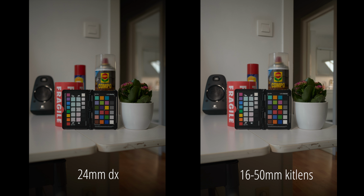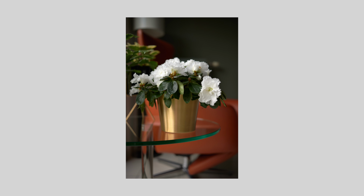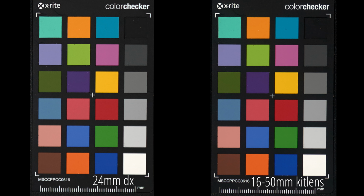What immediately stands out is that the 24mm shows vignetting as mentioned earlier. With this, you get a more three-dimensional effect with the 24mm. Partly due to the separation of the subject from the background. Your subject is sharp, the background melts away like butter on a summer's day, and you feel like a professional, even if you're just taking pictures of your houseplants for Instagram. Another remarkable thing is that the 24mm immediately gives a sharper image at f1.7.